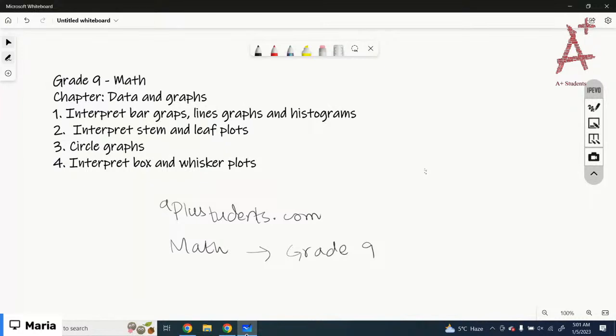Today we're going to start with the chapter Data and Graphs. Here is the list of the lessons we're going to cover today: interpret bar graphs, line graphs, and histograms, interpret stem and leaf plots, the circle graphs, interpret box and whisker plots. Let's start with the first lesson, interpret bar graphs, line graphs, and histograms.